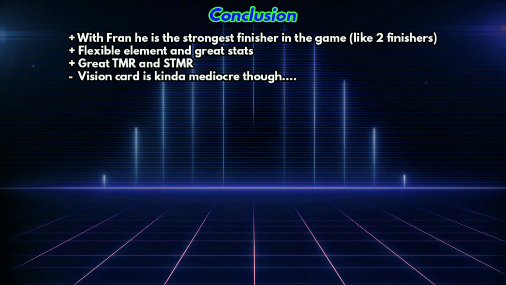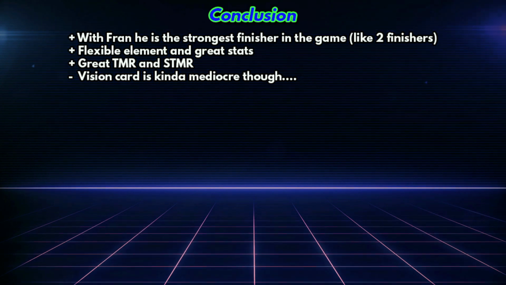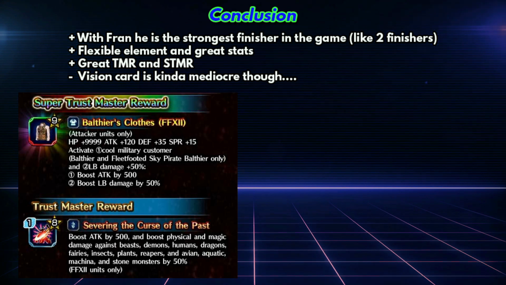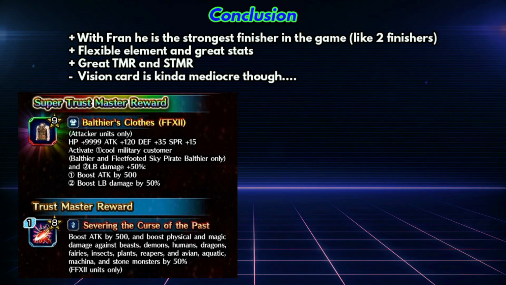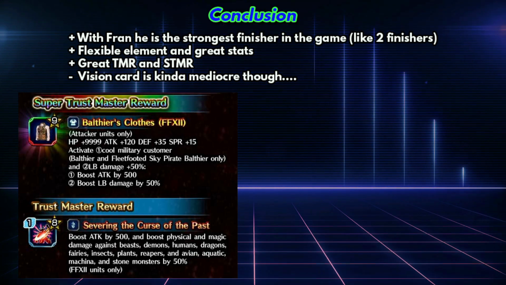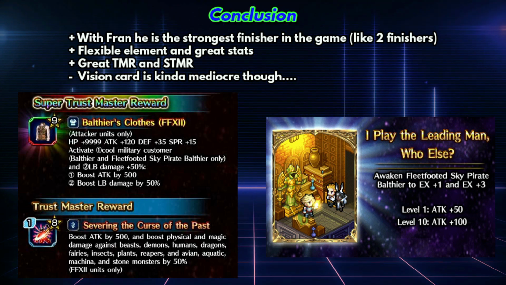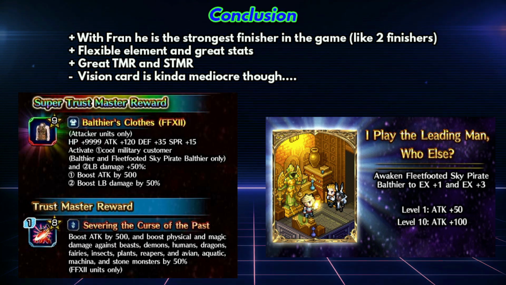Okay, and Balthier is really simple to use and has great stats, okay? His static attack boost is kind of insane. There is nothing to hate about him. His Trust Mastery reward, yes, is only usable for Final Fantasy 12 characters, but again, he is very great, so I don't have a problem with that. His STMR is also quite decent, even for other characters. It has high attack, and yeah, 50% limit burst damage, if I'm not mistaken. So, yeah, very good STMR. And for Vision Card, it is also okay for him because of 500 static attack. But the base attack stat is kind of mediocre, so it's not good for non-Final Fantasy 12 characters.